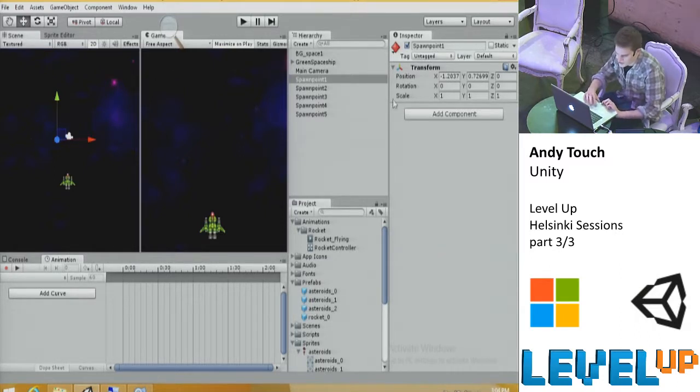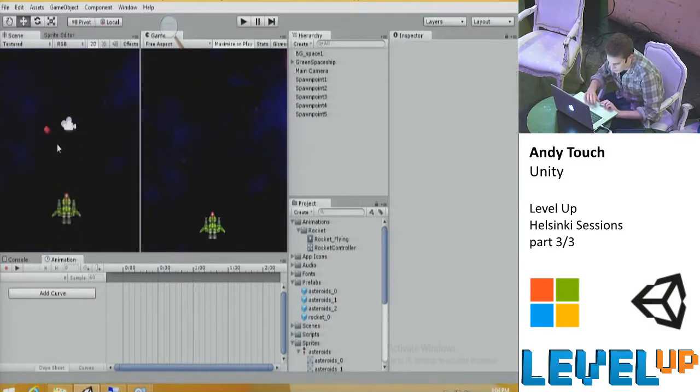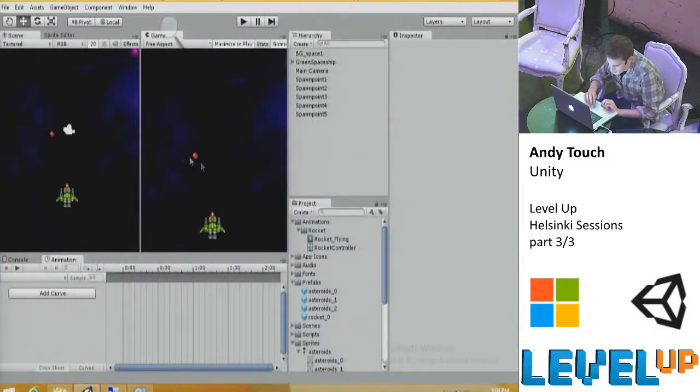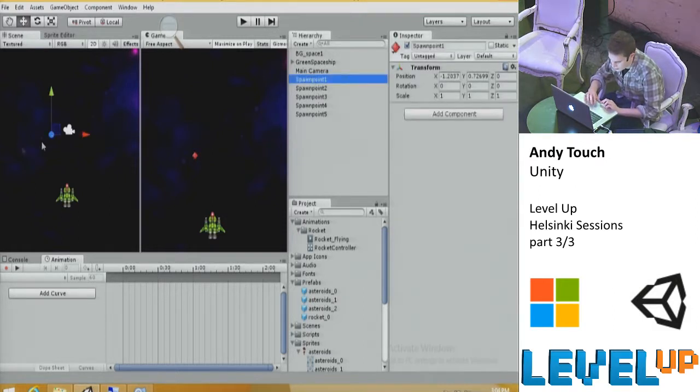Now obviously, even though I have my empty game objects and they are all dots, I can't see them in my game view. However, you can click the little gizmos button up here, and doing that will now show these little empty game objects in your scene view, so you can preview where they're going to be. So I'm going to position this one at the top here.